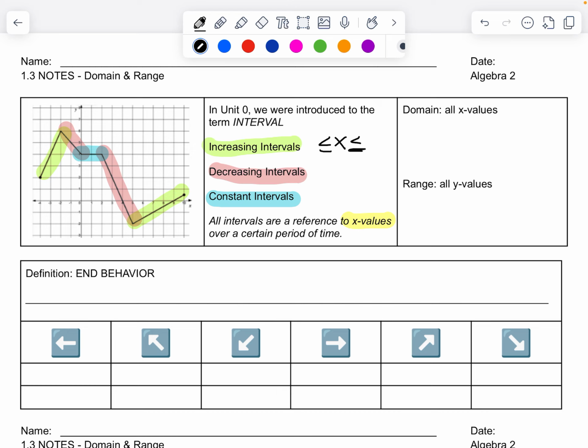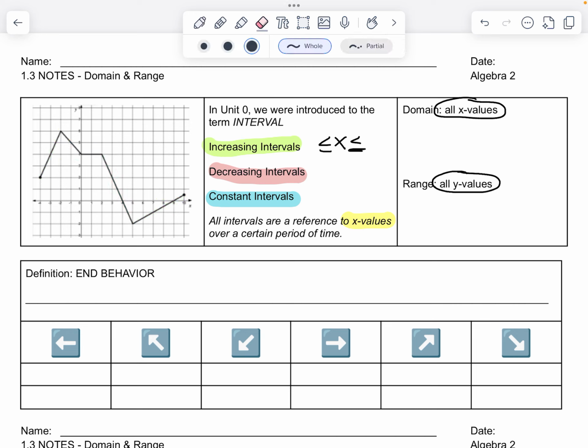On the other side, we learned that when we're not discussing intervals, we're talking domain and range. We're talking about the whole concept here in terms of all of the x values and all of the y values. So differentiating intervals from range, domain takes in all the x values, range would take in all the y values. So when I do that, one of the things that I would suggest to you, or that we suggested before at least, is understanding that this is more about a question about the axis, right?